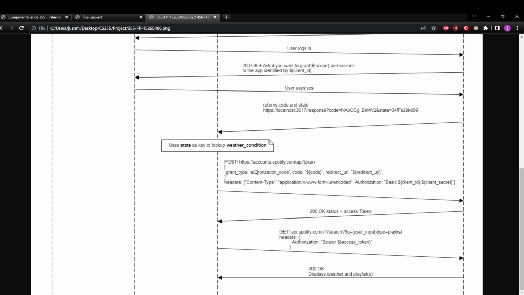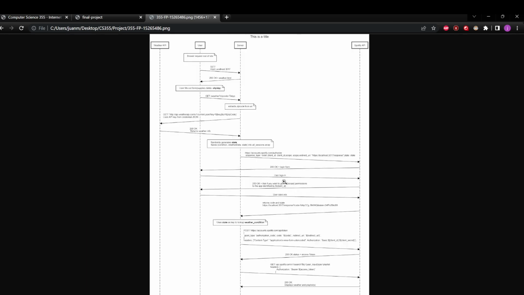saved in there. And then we do another post to now get the authorization token that we need basically to do any kind of function of the API. So it sends that. There's a bunch of stuff.